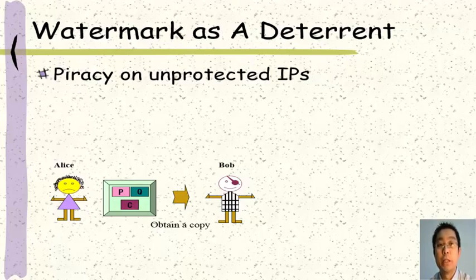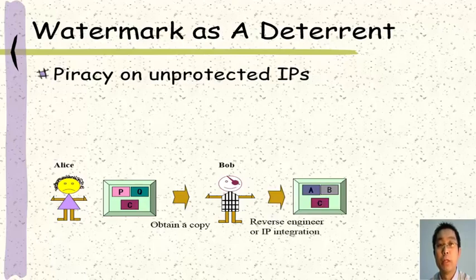He can reverse engineer the IP and reproduce it, or he can also integrate the IP into his own product. Then, Bob can sell the reverse engineered IP or his new design to another user without the authorization from Alice. This type of IP infringement can happen very easily because of IP reuse, particularly with soft IPs. It is also very hard to detect and trace. Even when Bob is caught, Alice may not have sufficient evidence to prove her authorship of the IP.